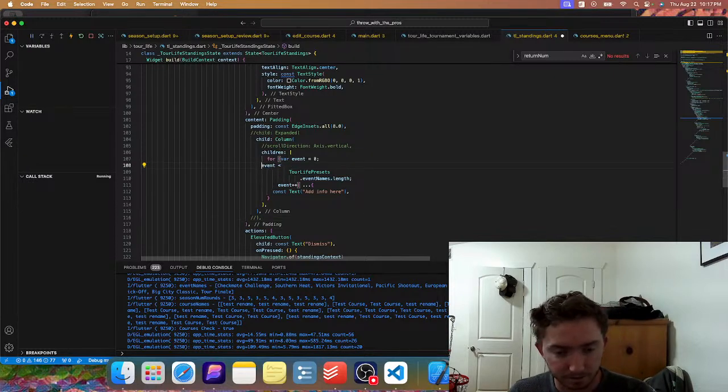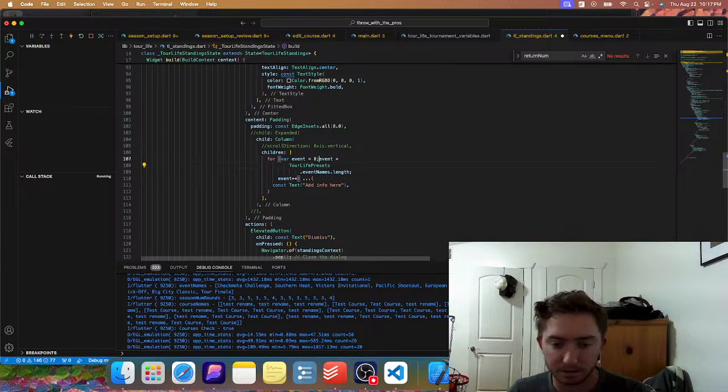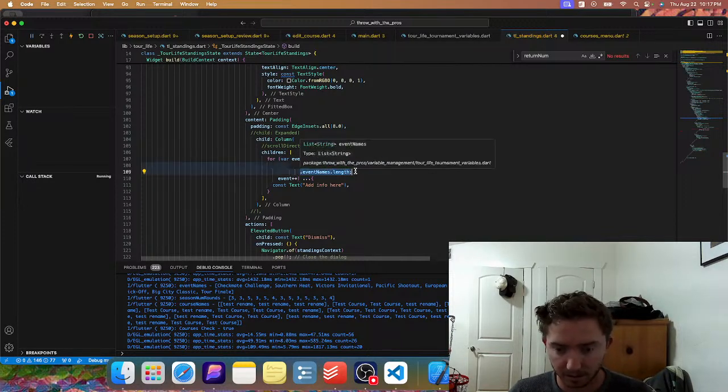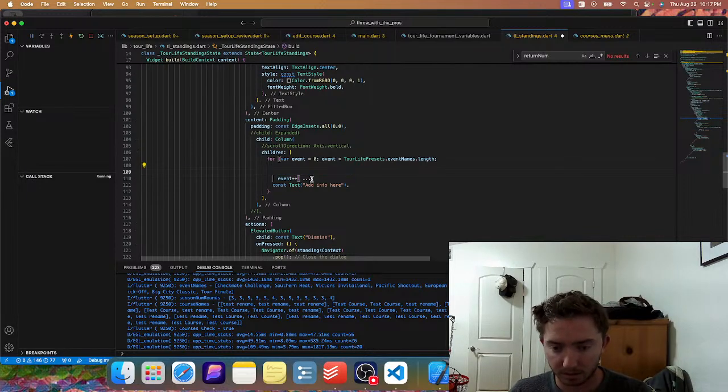Geez, these freaking for loop formatting is a nightmare. And Flutter versus code, I'm not even entirely sure who's doing it, but I hate it. Could not be more annoying. Go away.